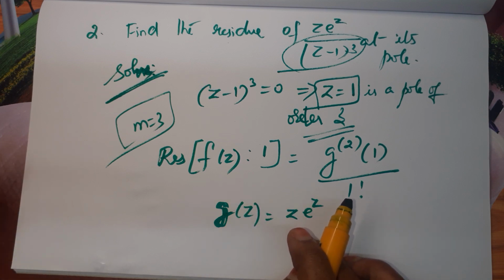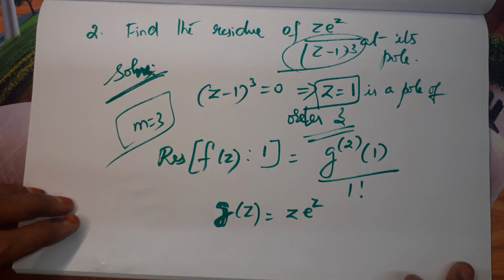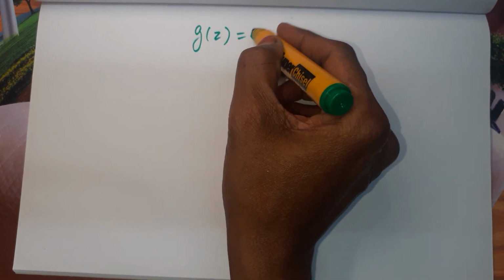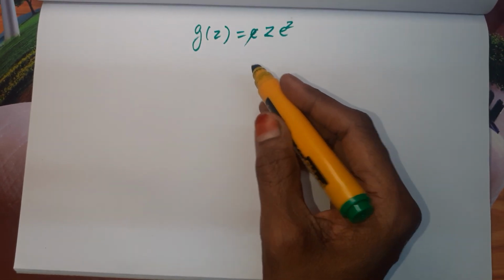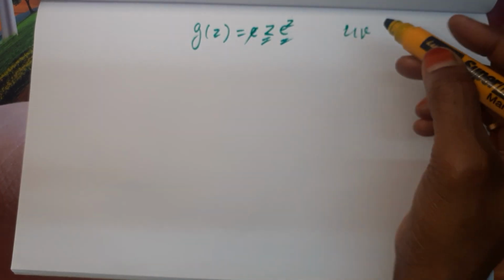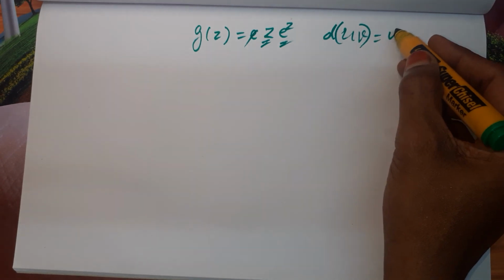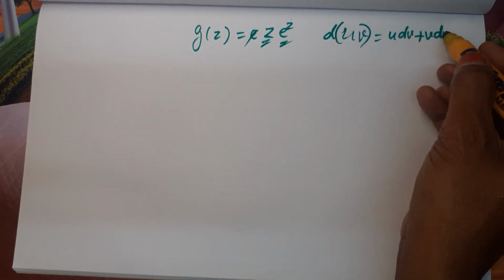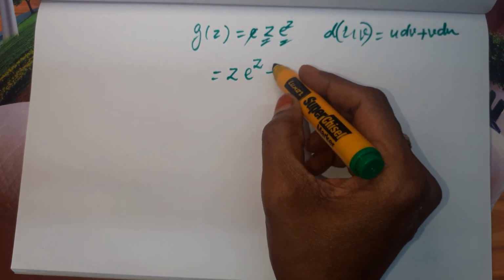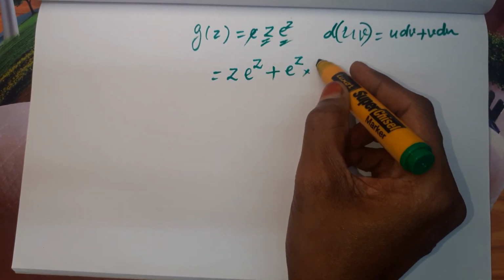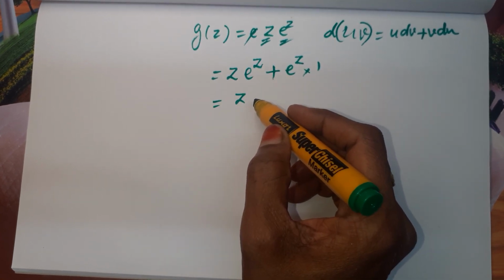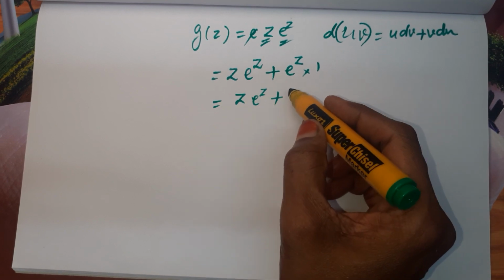So இந்த டேர்மை நம்ம twice differentiate பண்ணணும், சரியா? பண்ணலாமா? So g of z is equal to z into e power z. So இந்த மாதிரி இருந்தாலே நம்ம என்ன பண்ணுவோம்? uv method, because u is z, v is e power z. So differentiation of uv is equal to u dv plus v du. So ஒரு டேர்மை நம்ம அப்படியே வச்சுப்போம், z e power z differentiate பண்ணால் e power z தான். Plus e power z அப்படியே வச்சுக்கலாம், z differentiate பண்ணால் 1. So z e power z plus e power z. Correctா? So z e power z plus e power z.